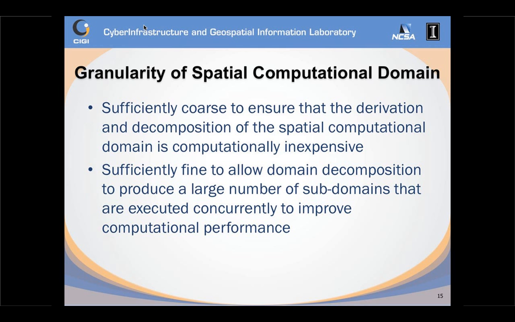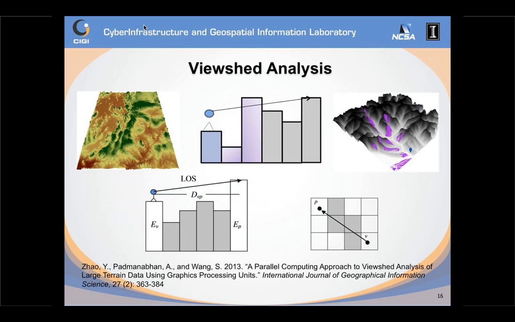Now, back to the question, what is the granularity of your spatial computational domain for guiding the data partitioning and your algorithmic development? In fact, this is a hard problem because it's a trade-off. The domain needs to be coarse to ensure the decomposition of the domain is computationally inexpensive, because this is an optimization problem itself. In fact, computing the optimal granularity would be an NP-hard problem itself. But you need heuristic solutions just to figure out the optimal partition in your data and algorithm to move forward without figuring out the absolute optimal scheme.